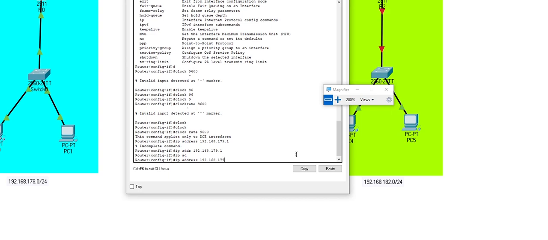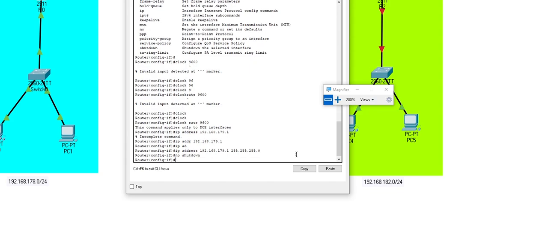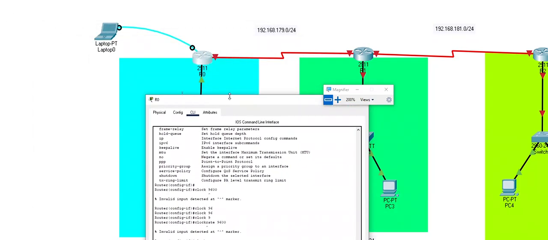Almost forgot. 255.255.255.0. There we go. And we do no shutdown. And after you've done that, and you did it to the right interface, you see nothing turns on yet. That's because we didn't turn on router 1 or R1.